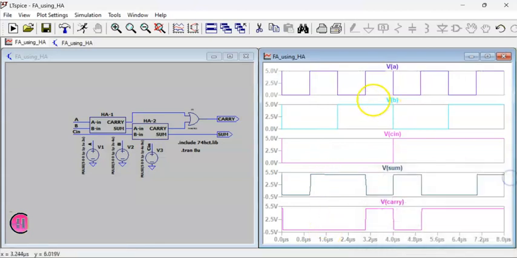Okay. So likewise you can observe here also. So 0, then 1, and then 0, so the output is 1. But here you will find that this is 1, this is 1. So sum is 0 and carry is 1, because the third is 0. So carry is 1. So all your plots are okay. That means your results are okay.